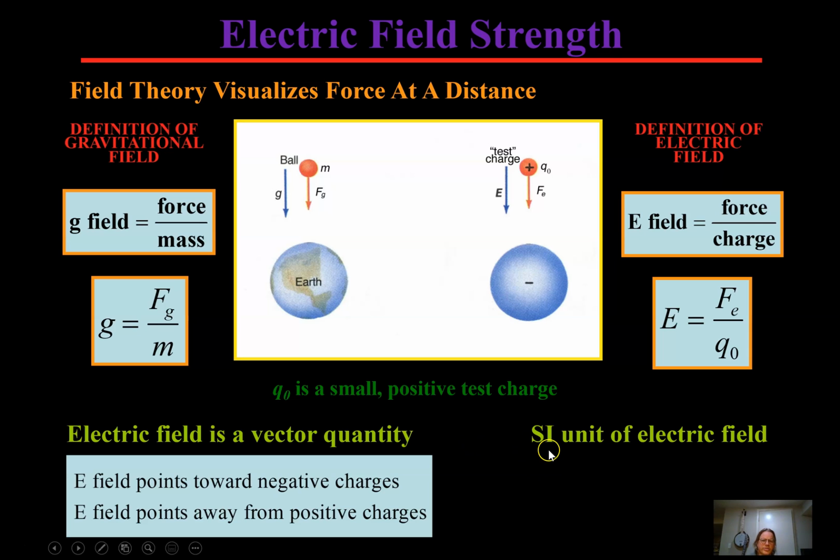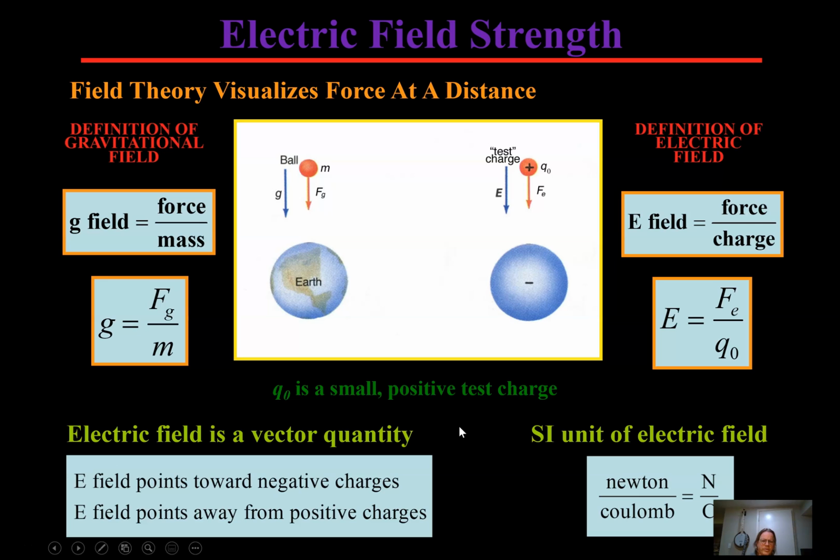The International System unit of electric field. There it is, guys. It's the Newton per Coulomb. That's a C for measurement of coulombs, N for newtons. Remember, this is newtons per kilogram for the gravity, but in the E field, newtons per coulomb. There is another unit we'll use later on, but that's for another time. Right now, newtons per coulomb is fabulous. Just like my hair. Fabulous.